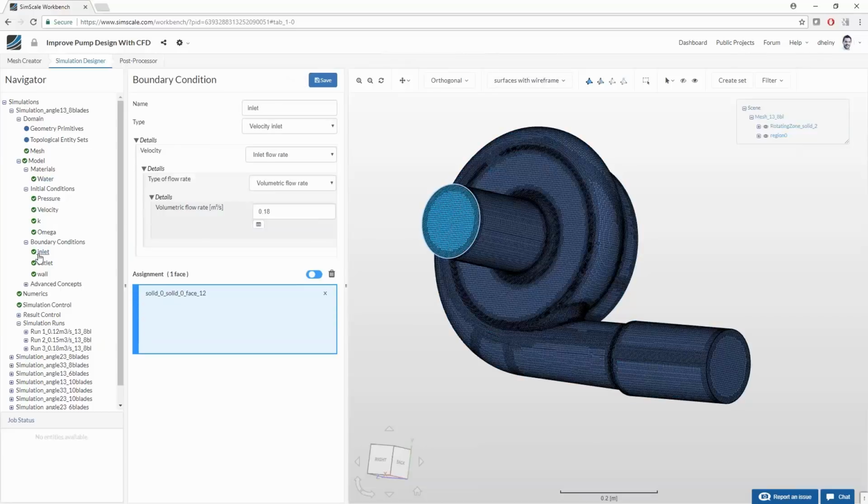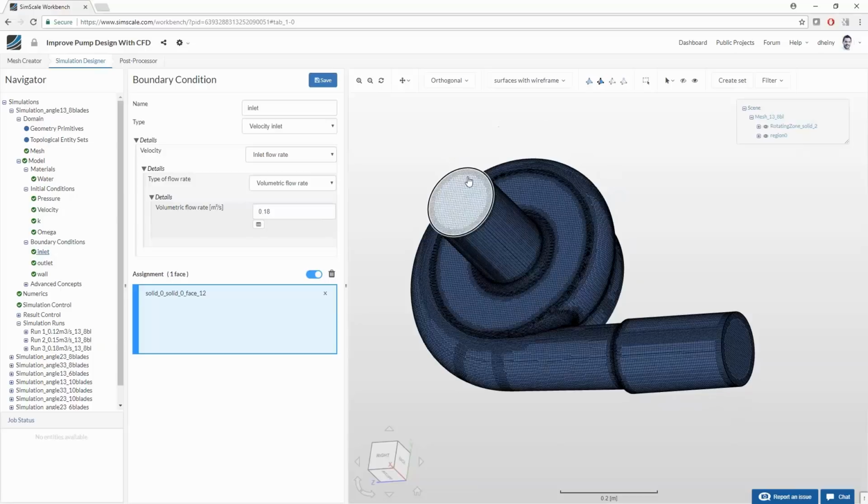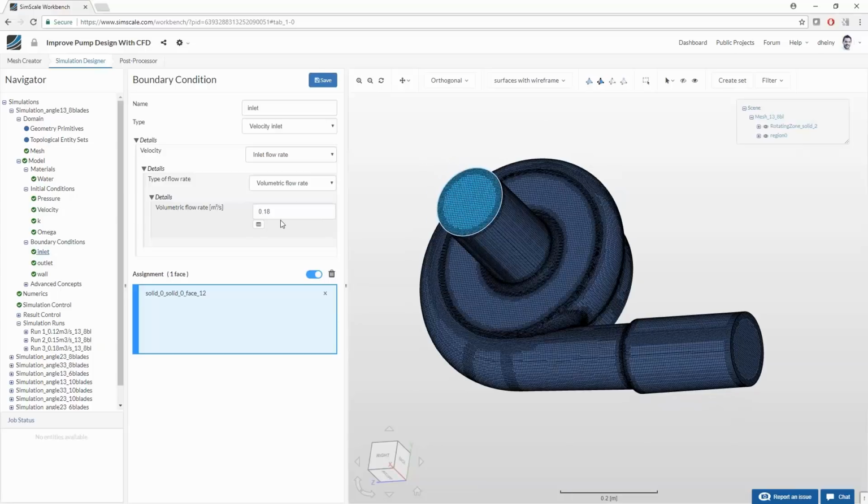And then the next relevant setting is my inlet condition. At my inlet that I can see here, I specified 0.18 square meters per second, which is 500, no, that's not true. Which case is it? So that's a bit more. So that's I think 600, something like that, cubic meters per hour volume flux through the pump.